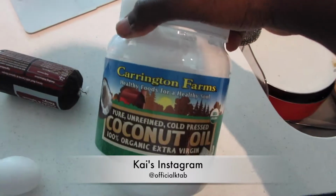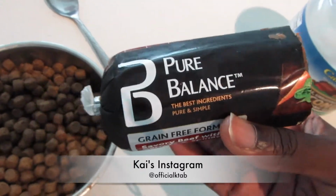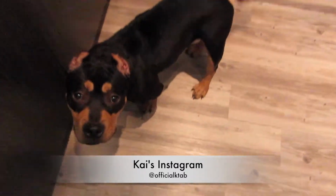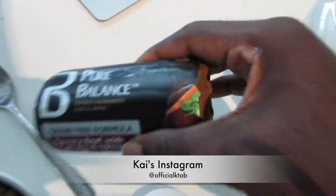I like to go ahead and melt up the coconut oil. Boom. And then you use Pure Balance meat. Probably have to warm it up a little bit. Okay. So use Pure Balance right here.